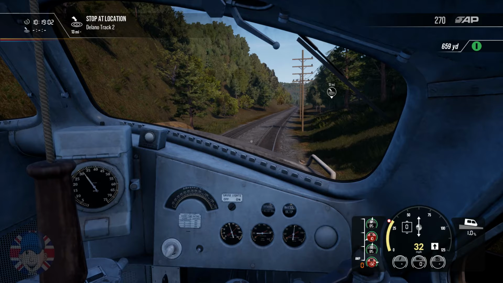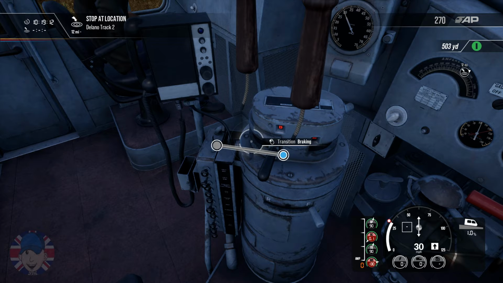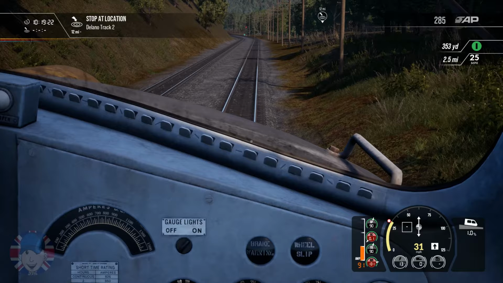You very often see the Steam comments and the discussions, it's broke, it doesn't work. Well, it does. Here we go, let's set this dynamic braking up. So we put it into braking there. You have to wait for the amps to build up. And as soon as the amps are built up, which they have now, you can use the throttle lever for braking. It's as simple as that.